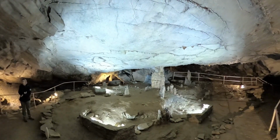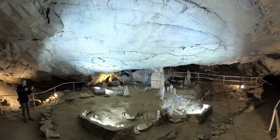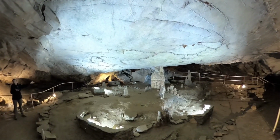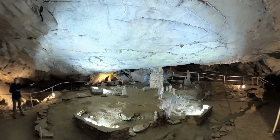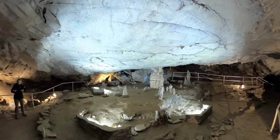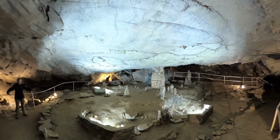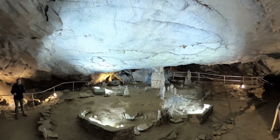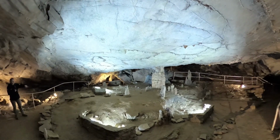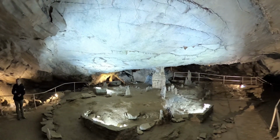In here you're going to have calcite. So when you're walking around and you see stuff that's white and sparkly and chalky looking, that's your calcite. Back on the back wall over there, that big blob is called flowstone. You'll see a lot of that in caves, and it all looks different, but basically just think water flowing in the cave. It's in the name, water flows. That's why they tend to have these big bulbous thick things going on, and they've got these strips going down, and they're also described as frozen waterfalls. If you guys go to Cascade, you'll see one that's like 30 foot tall, and it literally just looks like a creamy beige waterfall.